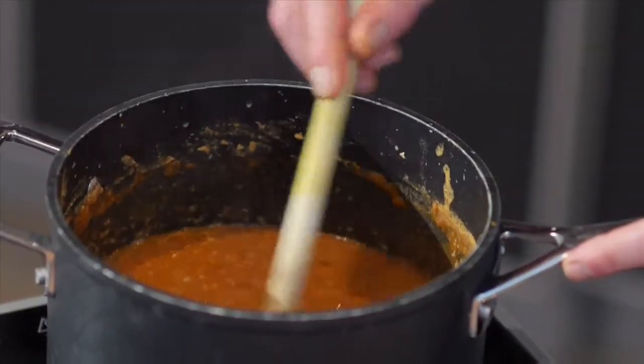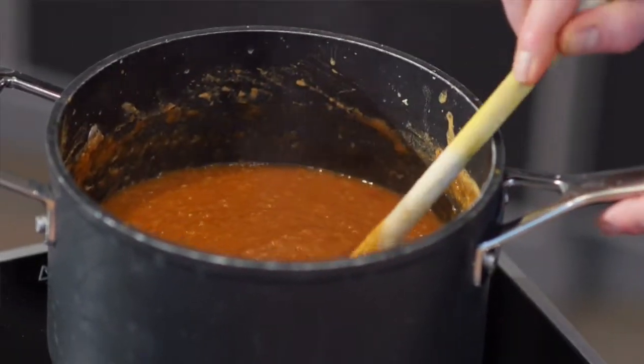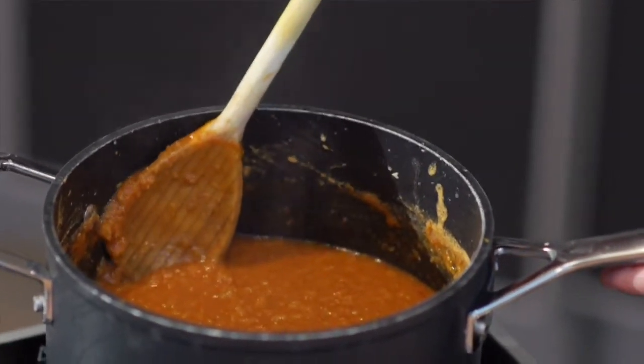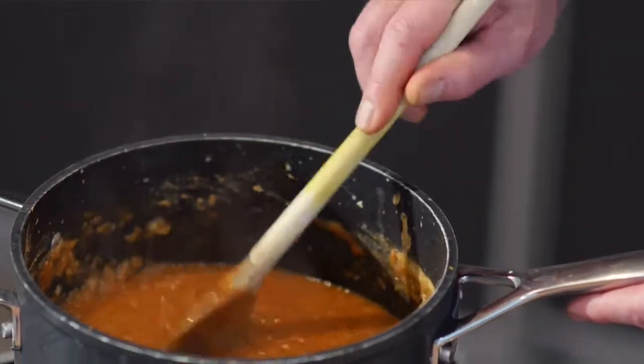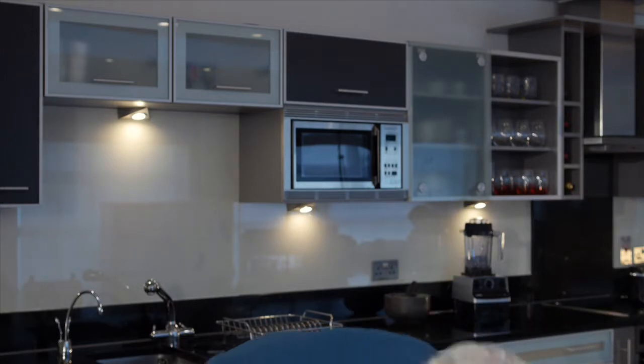Right, the soup looks really, really good here at this point. It's taken on a rich red color, and the way that we're going to check to see if it's done is if you just gently take your spoon and smash it against the side, you should be able to see the vegetables and lentils just easily disintegrating. And that's the indication that your soup is done. Now you can keep it this way if you want a little bit of a rustic soup, or if you prefer, you can do what I like to do and prefer, and that's go ahead and puree it.